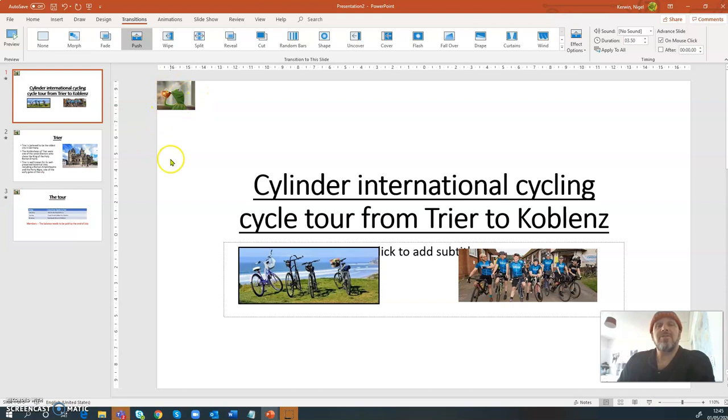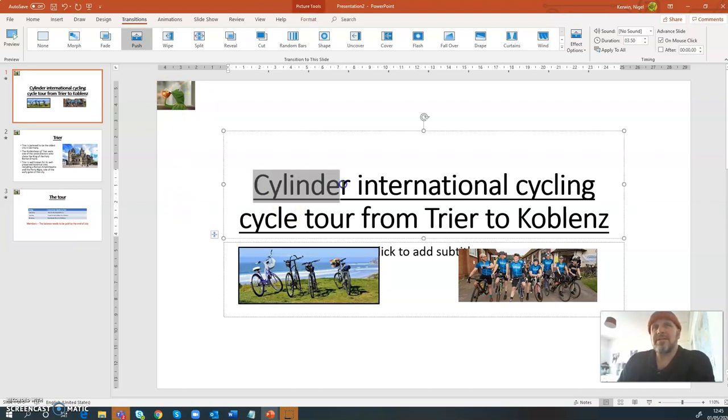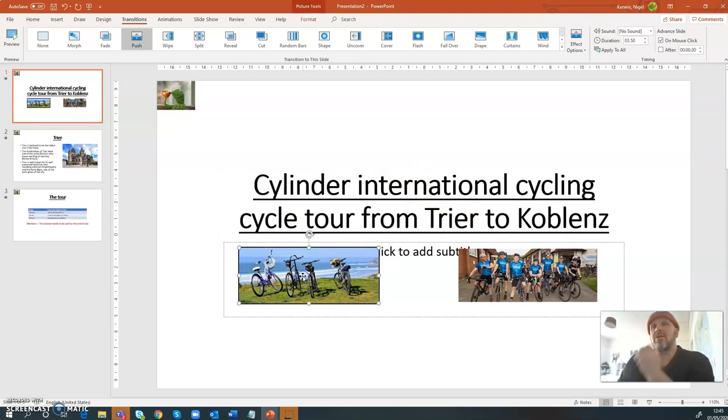Looking at animations now. So if I click on an item, you could select a bit of text, you could do anything, but I'm going to click on an image and I'm going to animate this. So you might have seen it before where something comes in, spins around, shoots off, or floats in, different things. Now, for City and Guilds, you could be asked to do animations and transitions. For Pearson's, I've only seen transitions. I've not seen them ask you to do an animation, but it's a useful tool, so it's nice to know.